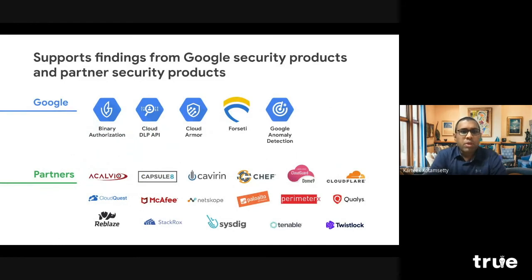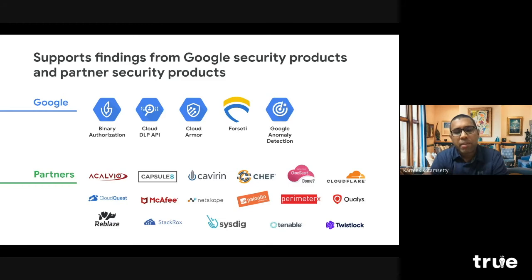And when we look at Security Command Center, we can use Security Command Center for Google tools such as Binary Authorization, or for Cloud DLP APIs, or for Cloud Armor, which we discussed just a minute ago. So Cloud Armor is able to provide the capability to prevent any threats such as cross-site scripting or any such attacks.